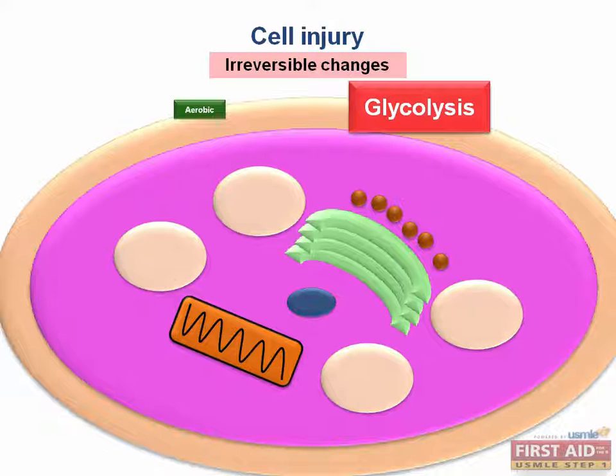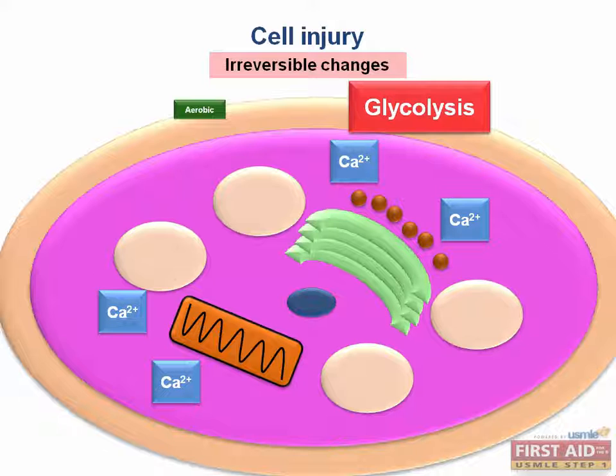Now we start getting into the irreversible changes. Time to salute our poor little cell goodbye. The first major irreversible change is a buildup in calcium. So just like there's a sodium potassium ATPase pump, there's also a calcium ATPase pump that requires ATP. Normally it pumps out calcium. It can't work anymore. Calcium therefore builds up. What's the problem with that? Calcium is a potent stimulator of all kinds of degradative enzymes within the cell. Oh no, it's just going to cause so much more destruction and damage to this poor cell.